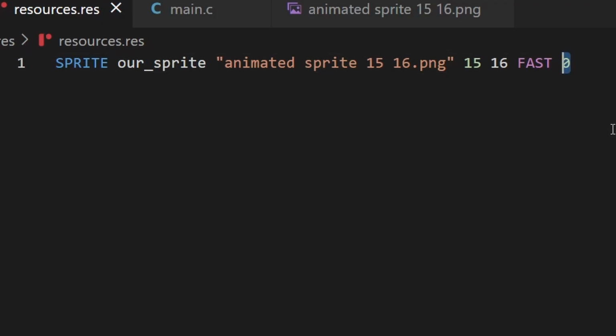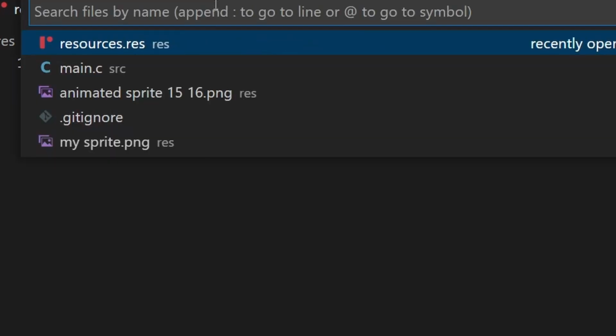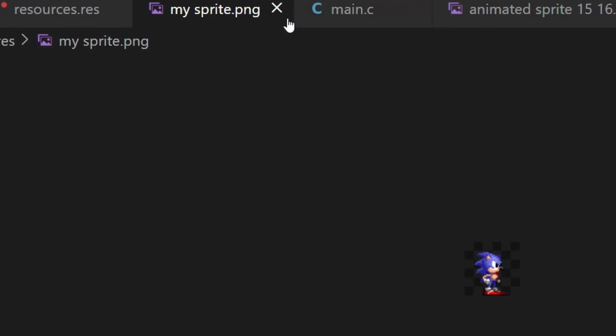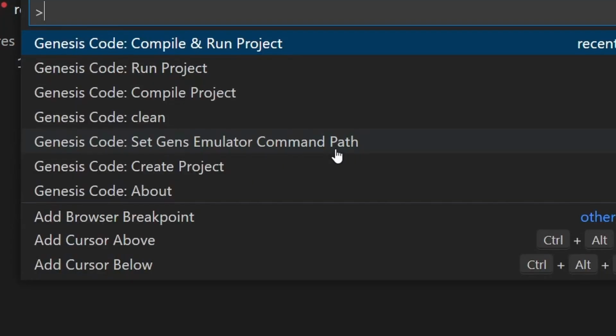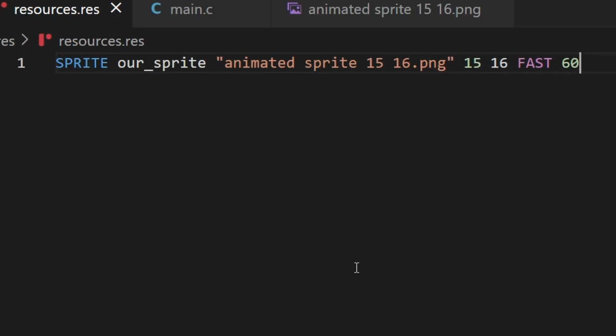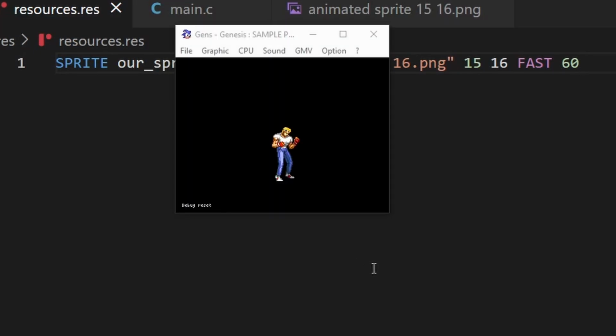Now it's set to 0 right now, which is why it's not moving at all, but if we set it to 60 for example, that means every 60 cycles of the computer is going to change the animation one time. And since there are 60 frames each second, it means it's going to change once every second. I think you'd all agree that our boy Axel here is moving a little bit too slowly, so let's get that changed to a faster animation speed.